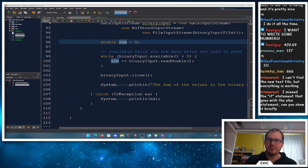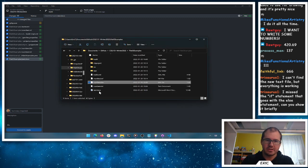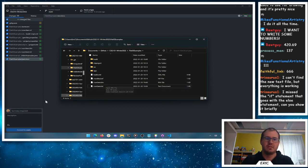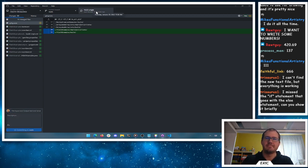So I'll commit what we have here while I'm waiting on you folks to vote. I'm actually going to delete that Word doc too. We don't need the Word doc test. We'll leave the numbers bin file there. All right, so here's file input and output, text and binary types. We'll commit and push that.